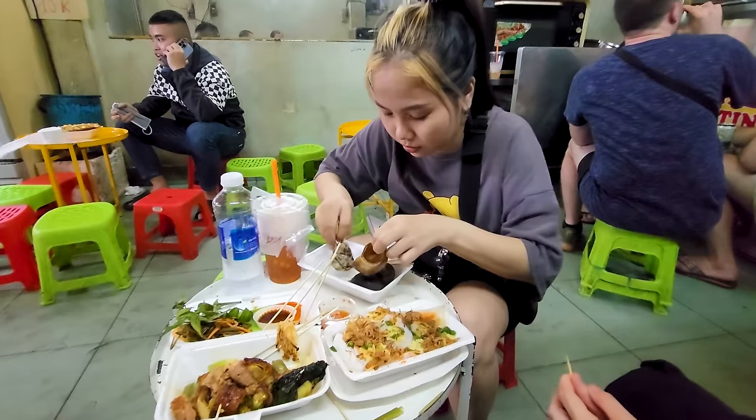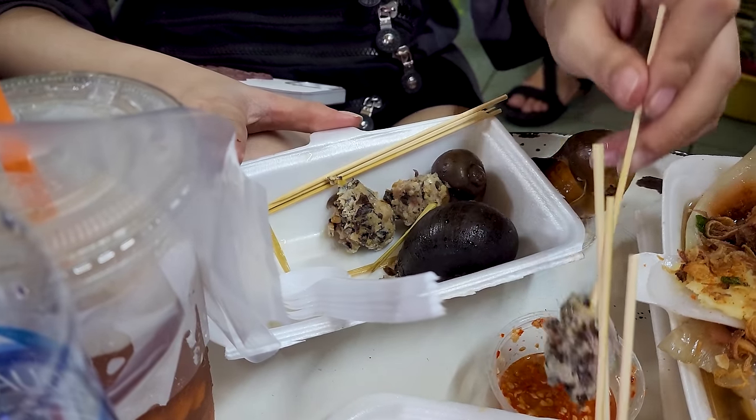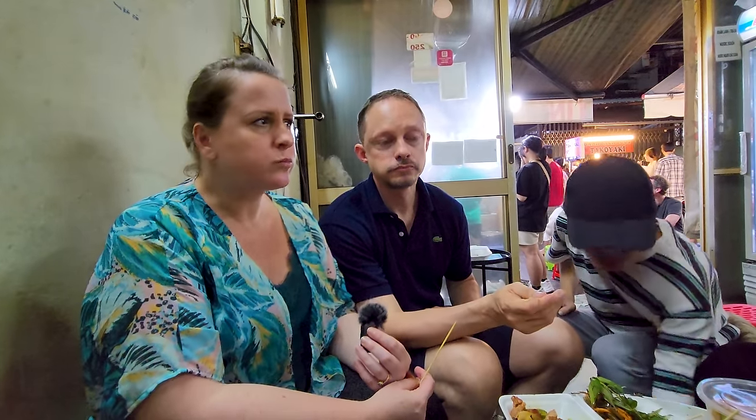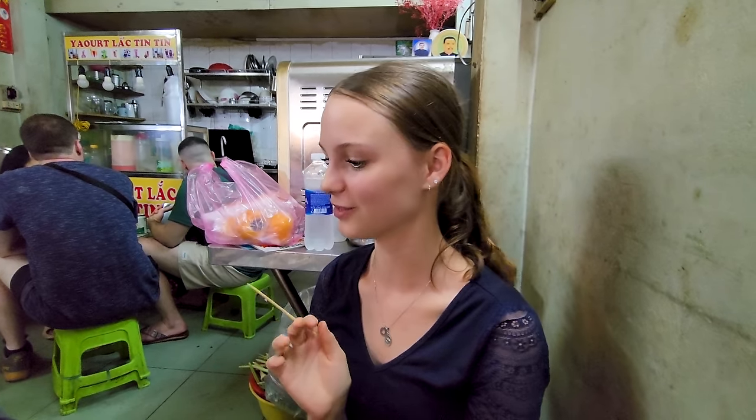So we're eating snail and pork together. Okay. We eat the fish sauce with it? Yeah. Okay, here we go. Cheers. 1, 2, 3. Tastes good. I can taste lots of ginger, actually. Why is my heart beating so fast? I don't taste snail. I taste ginger. Chili. And like a pork consistency, so that's good. I have no idea what I was expecting, to be honest. But yeah, that's actually a good surprise. I actually really like that.